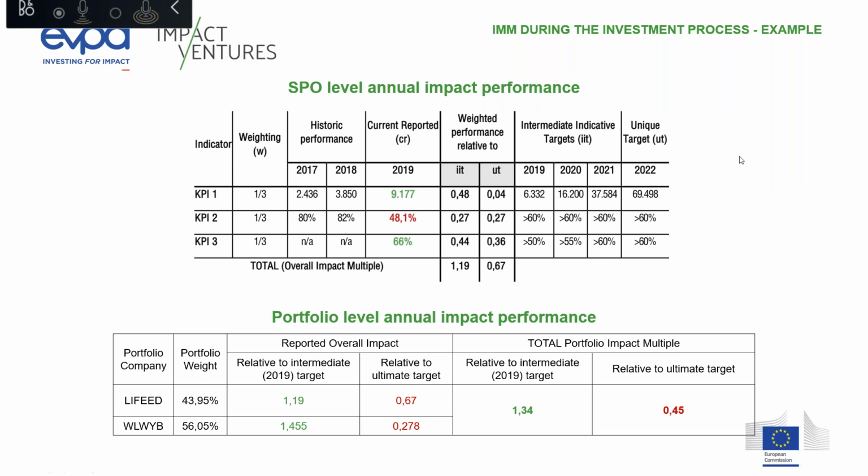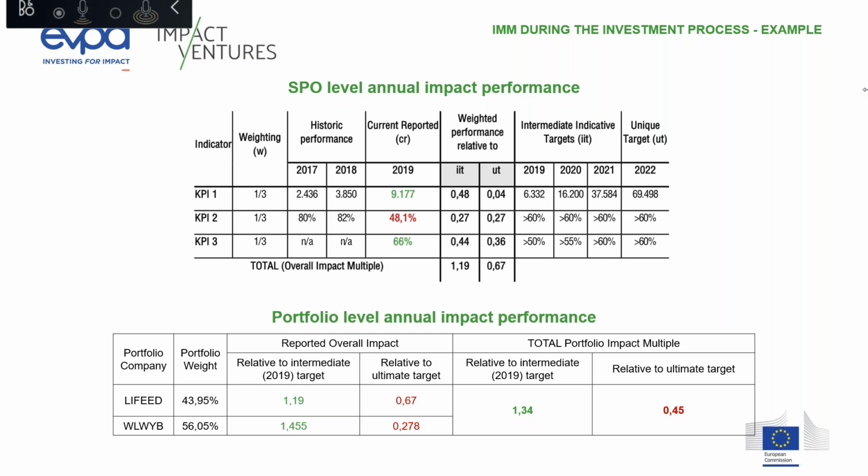Yeah, and I have one final slide to become very technical and just showcase how we approach this. I mentioned the 3 KPIs in the slide above, and what we do in every SPO, every portfolio company, is give a relative weight to each KPI, share what the historic performance is for each of these KPIs, and then map out, instead of a baseline, the goals, the target objectives of each of these KPIs. And these target values range from 1 to 2 years to 3 to 5, depending on how easy or how manageable it is to map out the performance.